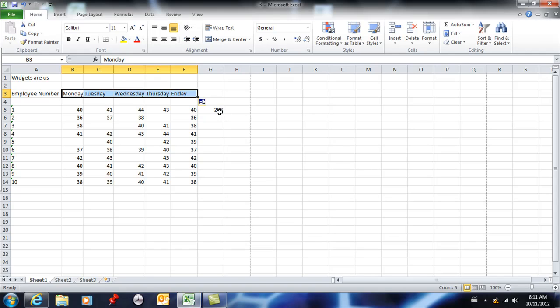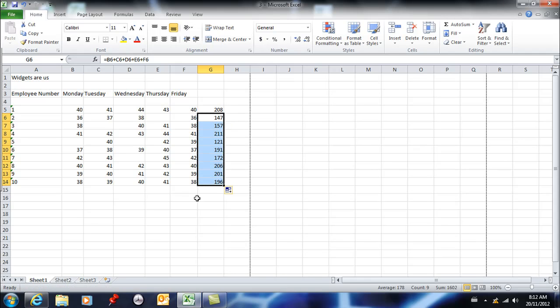Your fill handle will also copy formulas from one cell to another. So here, if it was the exact same formula, I'd get the same answer, but it's going to know that rather than row 5, I'm going to want to adjust this to add row 6. And that's what it did. It changed every one of them. So it allows you to copy formulas very quickly. Okay, so it completes series if you want it to, but it also copies formulas. So your fill handle is the little black box at the bottom right hand corner of the cell. That's your fill handle. Great tool.